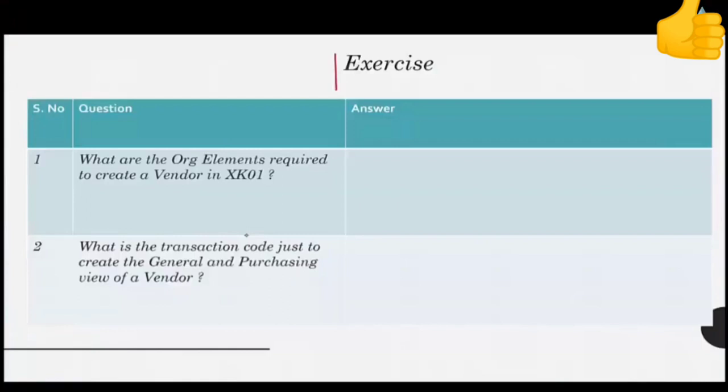What are the org elements required to create a vendor in XK01? So what is XK01? XK01 is a central way to create three different views: general, company code, and purchasing. So what do you need?